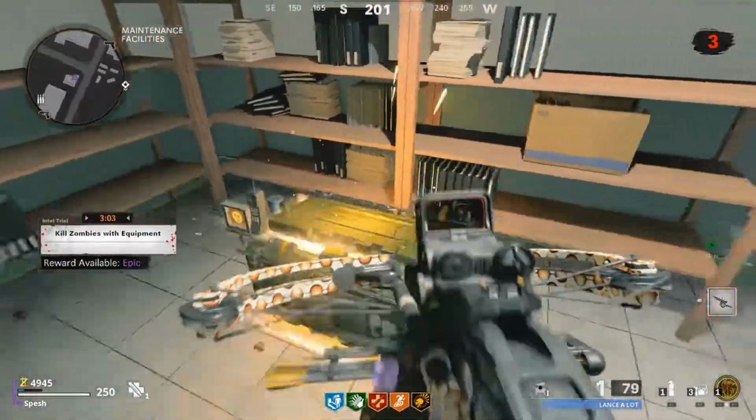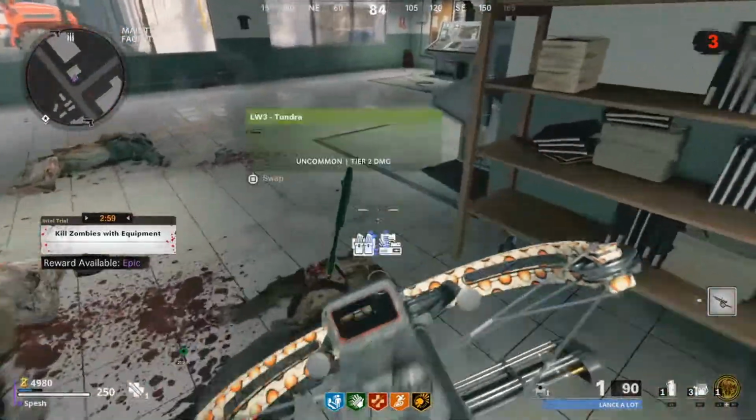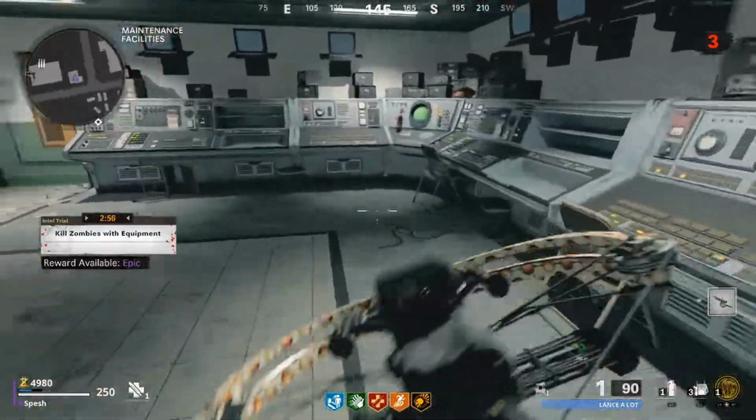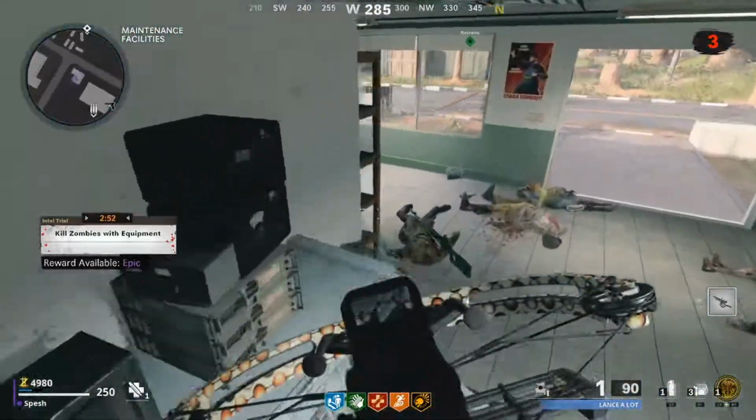On top of all these things they added into the game, there's also a bunch of new weapons inside of Black Ops Cold War Zombies. The biggest quality of life improvement they made was that you can actually unlock these weapons by playing zombies. People that didn't want to play multiplayer would never get something like the ballistic knife. Well, now you can.